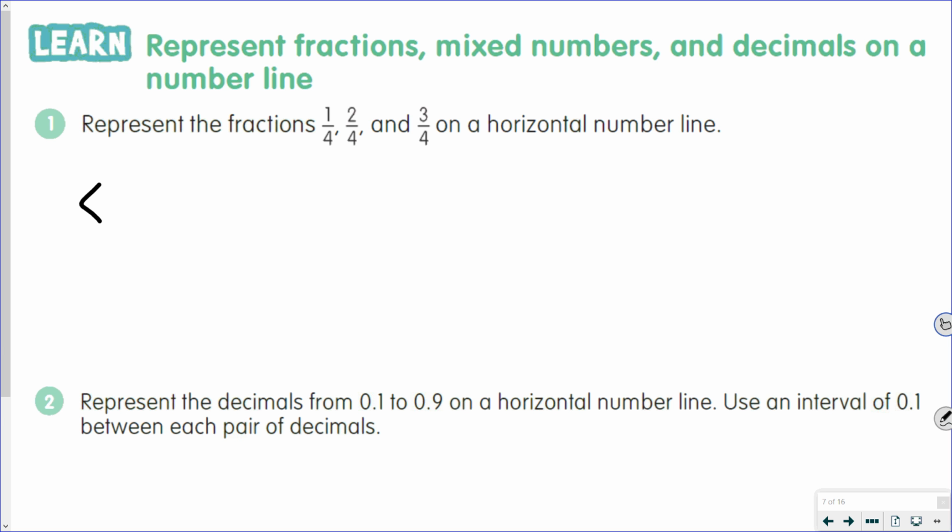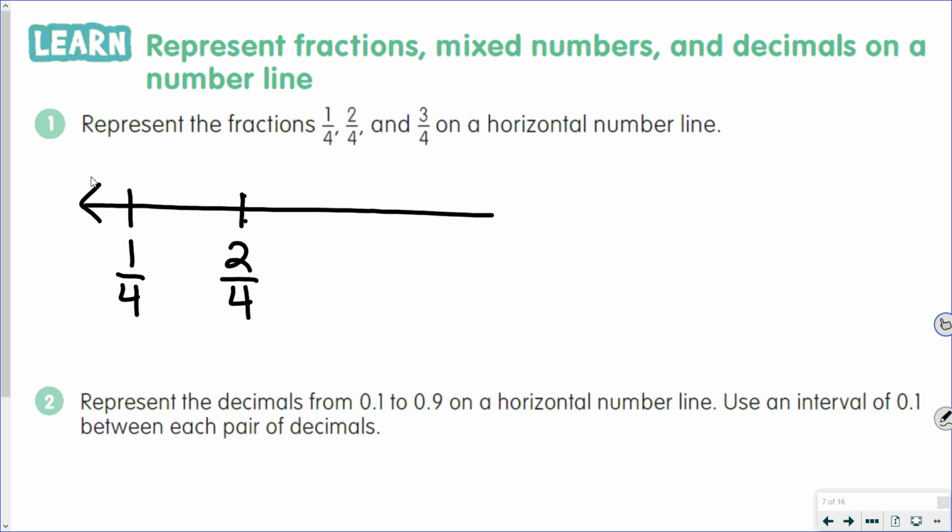So again, that horizontal number line goes from left to right. We put the lowest number on the left, and that is 1/4. Then we're going to put on 2/4 because that would be the next one in the list. And if you wanted to, you could simplify that down to 1/2. But since you're given 2/4, you can keep it as 2/4. You don't need to simplify here. And then 3/4. So again, no different than had we placed 1, 2, and 3 on the number line because they all have the same denominator, so the interval is the same.